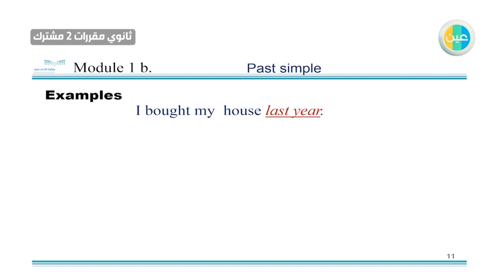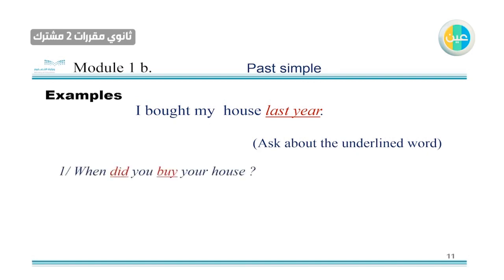You need to change it. So that's why I put it in the sentence. I bought my house last year. When I ask you to make a question about last year or a yes-no question, you have to think about the helping verb and what you are going to take out. Last year is what you're going to ask about, so you're going to use when, and the helping verb here is did, and I is going to be changed into you because it's a different pronoun, and bought is going to be buy, and you complete the sentence.